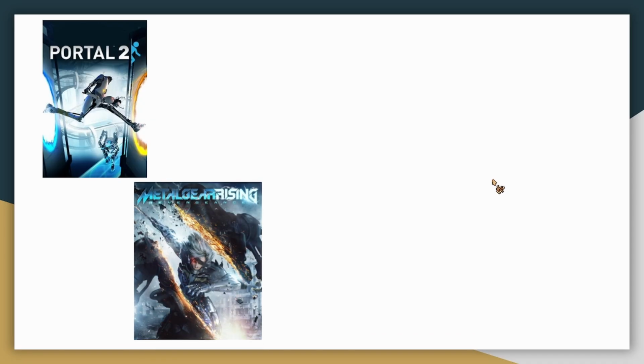In 2011, we had Portal 2, which had an arpeggiating synth that would join in with the score whenever you reached a high speed, and it would also change its pitch whenever you got launched this way or that. In 2013, we had Metal Gear Rising: Revengeance, which had a main song for each boss fight that progressed through the song as you reached each phase.